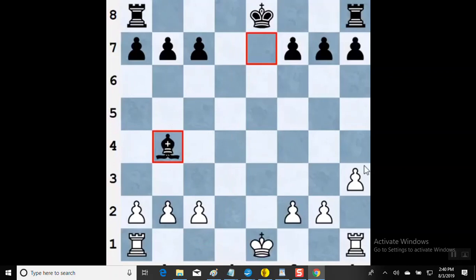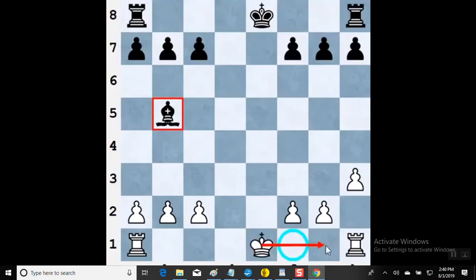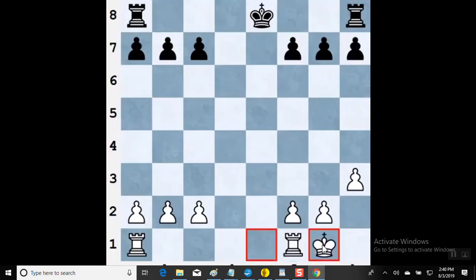Also, if this bishop were, say, guarding this square, now white, if it were his move, cannot castle this way. Not allowed. Without the bishop there, I could castle.